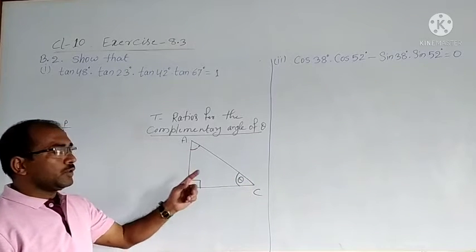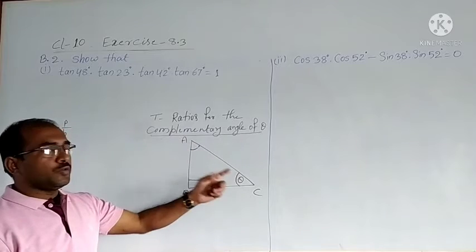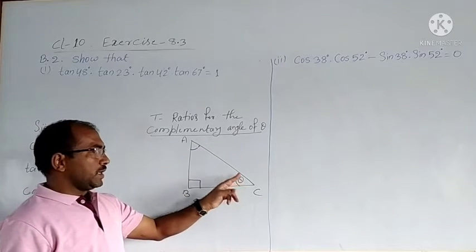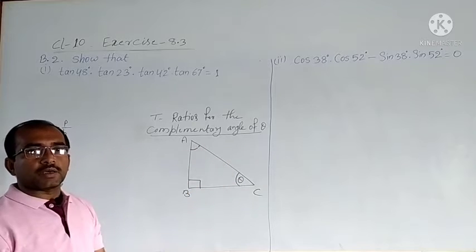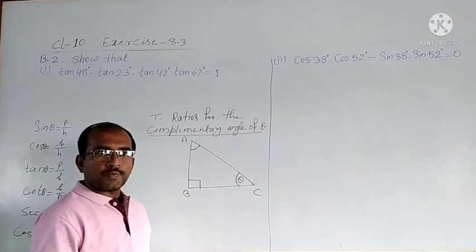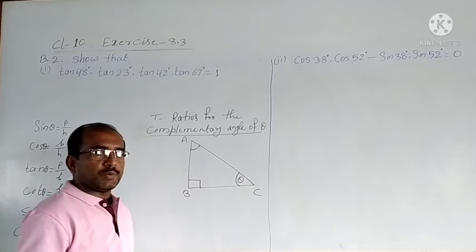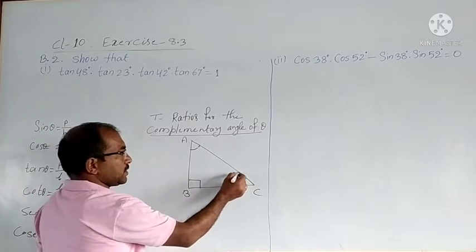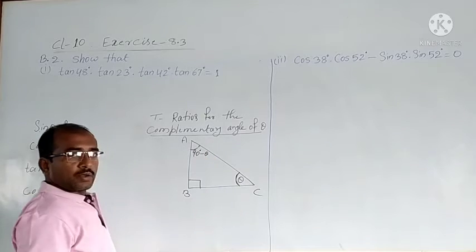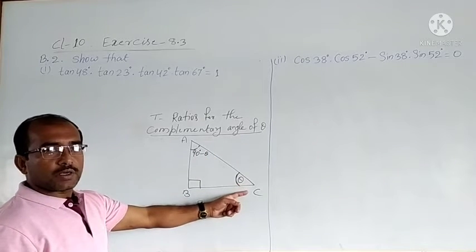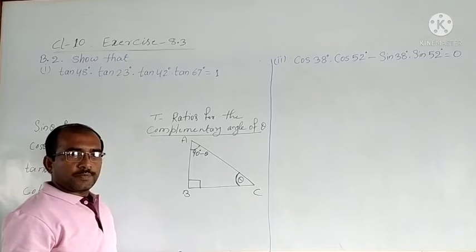To get this angle, you have to subtract from 90, because one angle is already 90, so these two sum to 90. So if it is 80 degrees, the other will be 10 degrees. So 80 and 10 are complementary angles; together they make 90 degrees. Their sum is 90 degrees. That's why they are called complementary angles. So if this angle is theta, this angle will be 90 degrees minus theta. Whatever the value of this acute angle, the other acute angle will be 90 minus theta.